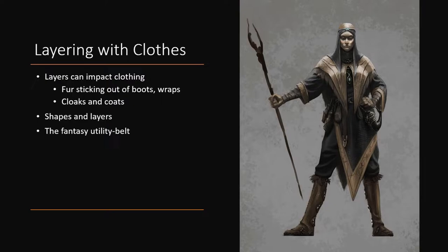When layering for characters and clothing, always consider cloaks and coats. Cloaks are basically big blankets with a hood — they keep warmth in and cold out, and work really well for obstructing things. If you're designing a sneaky thief character, consider giving them a cloak so they can hide behind it or hide their utility belt in it. The utility belt — the idea of putting pouches onto the belt rather than onto clothing — is really common in fantasy games and medieval contexts. The belt can just come on and off, you don't need to empty all your pockets. I'll get back to the belt in a bit.